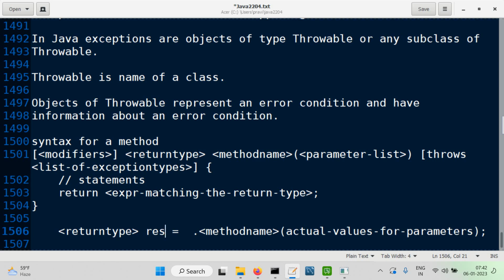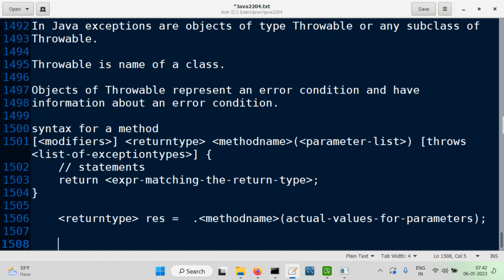The idea is that the return statement is giving me a result when I perform this operation. There are some inputs which I have received, I do something and I give back a result for it. That's how methods have been designed. So just consider this to be something like this now: int a equals Integer.parseInt.